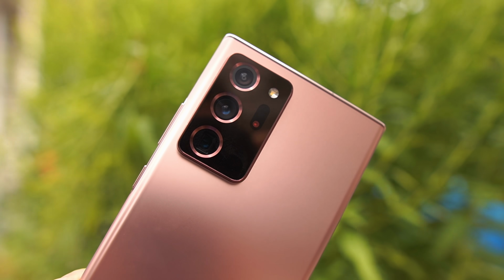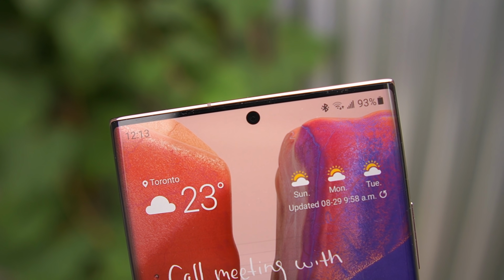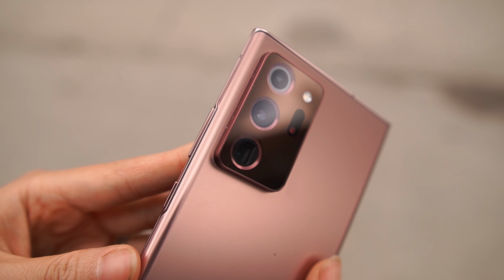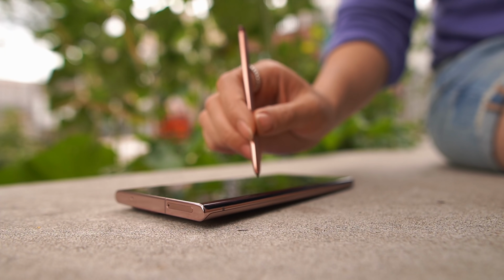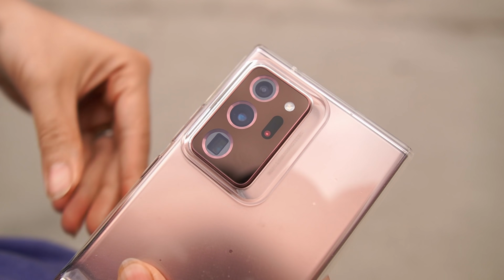I love everything about this design. The matte textured glass, smaller hole punch cutout, and even though the camera bump itself is massive, I actually think they nailed the overall aesthetics. Functionally, it does lead to some issues, but once you put a case on it, it's no big deal.